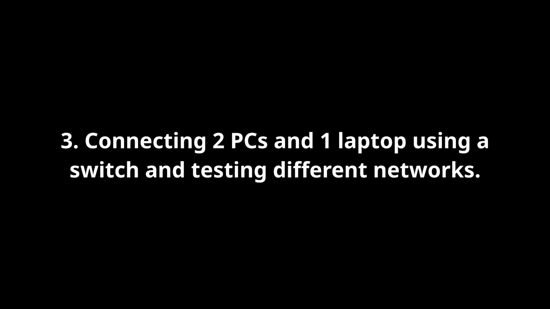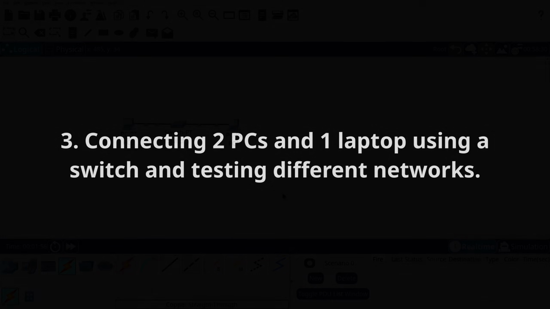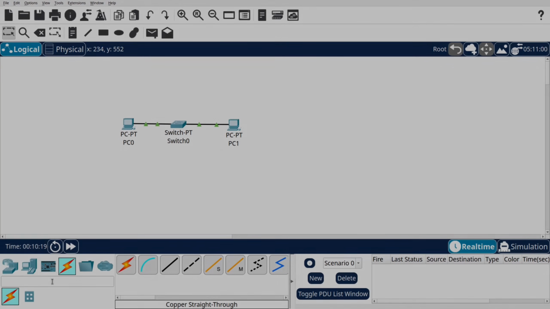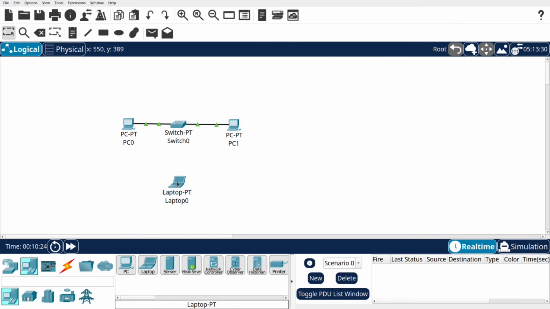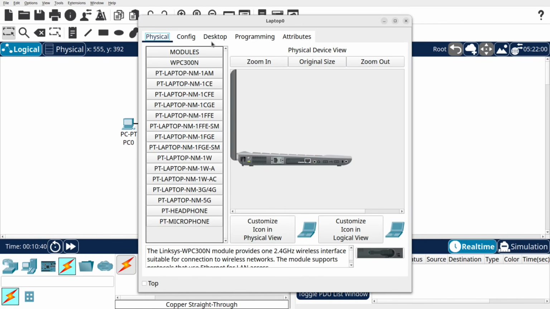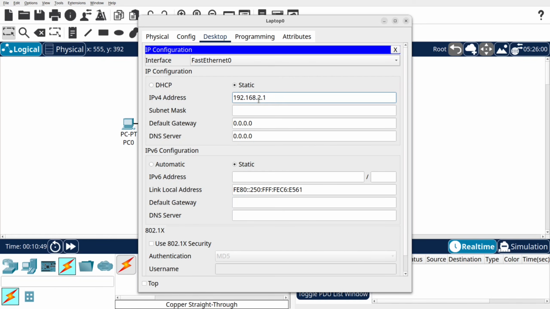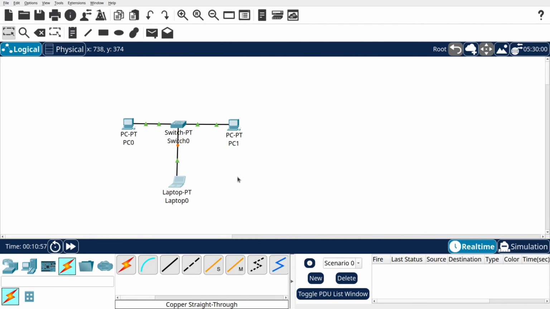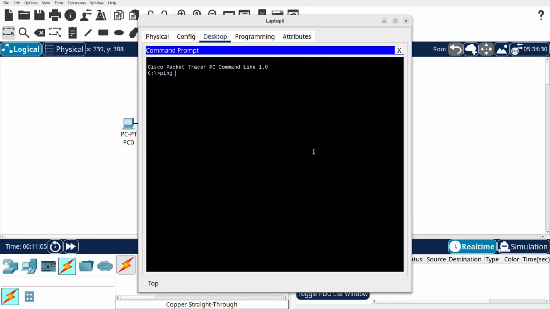In example number 3, we use the topology from example 2, except we add a laptop, in addition to testing different networks. We add a laptop from end devices, then we make the connection to the switch, just as we have done in previous video examples. On purpose, we change the laptop to network 192.168.2.0.